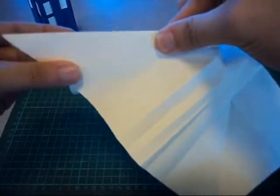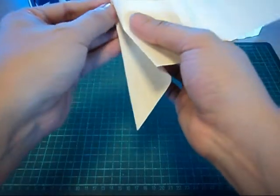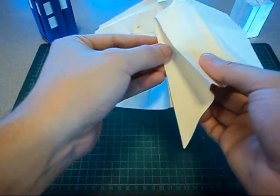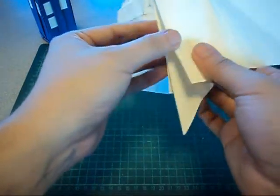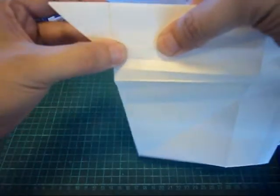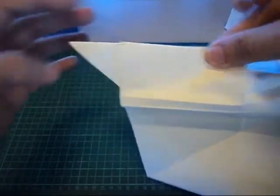There you go. And the same thing happens here. Yeah? And you bring the lines, the folds together, and you crease. There you go. A little bit sticks out. That's supposed to happen. There you go.